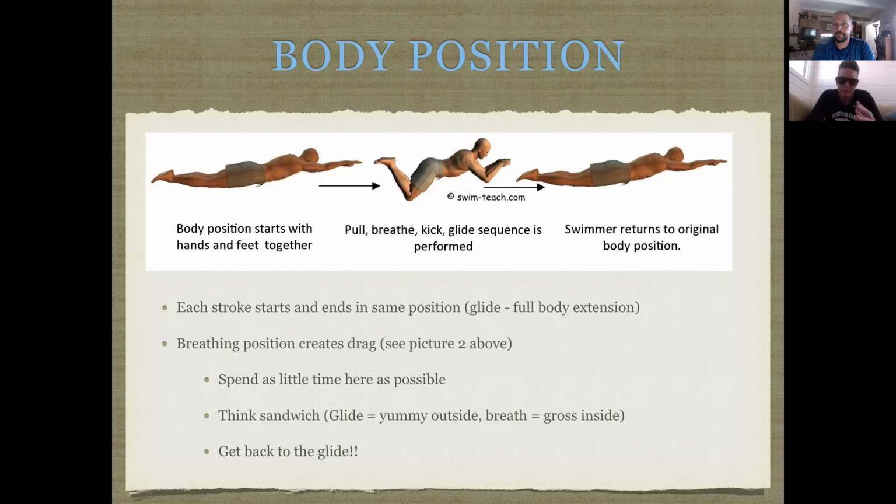So really with breaststroke, like the slide is saying here, you're trying to spend as little time as possible with your hips down. When you lift up to catch your breath, when you're pulling your body over the surface of the water and your hips drop while you're pulling your feet up, you want to spend as little time there as possible, because that's creating drag and creating resistance.